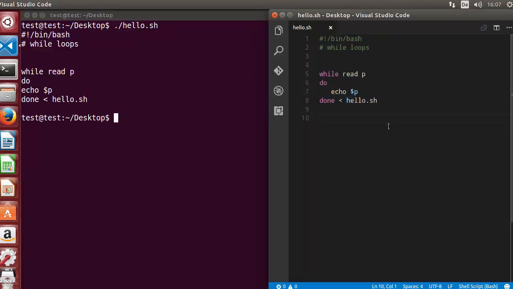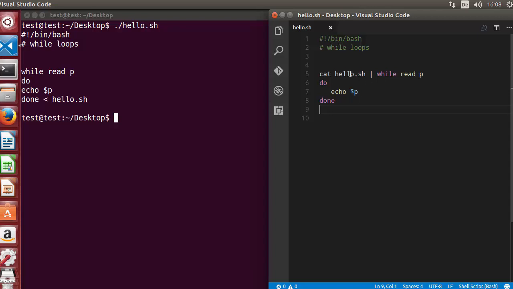Now the second way of reading the file is to read the file in a single variable and then print it. Now if you know pipes, then it's easier for you. So I'm going to just remove this thing from here, and then what I'm going to do here is I'm going to first of all use a cat command. So before this while keyword, I'm going to use cat, and then whatever file you want to read, once again hello.sh, and then I will use this pipe symbol, and that's it.